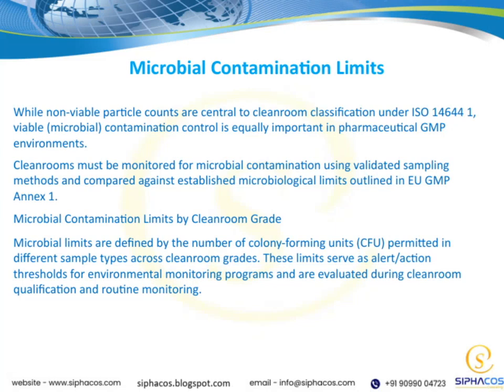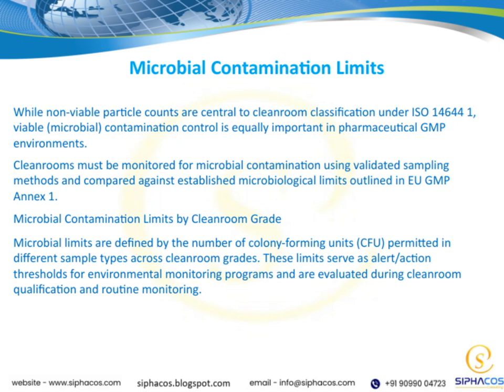While non-viable particle counts are indeed central to classifying cleanrooms under ISO 14644-1, it's equally important to consider viable or microbial contamination control, especially in pharmaceutical GMP environments. Cleanrooms must be monitored for microbial contamination using validated sampling methods, and these results are then compared against established microbiological limits, which are outlined in EU GMP Annex 1.